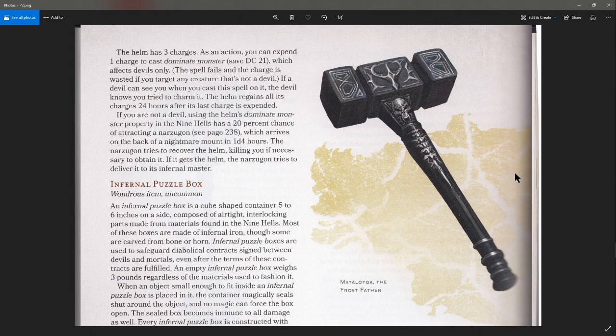Very cool. If you are not a devil, using the Helm's Dominate Monster property in the 9 Hells has a 20% chance of attracting a Narzugon. Oh man, I'm actually gonna flip to that page. I wish I had that prepared for you guys, or had that scanned.